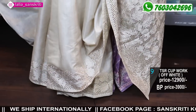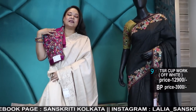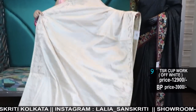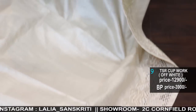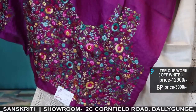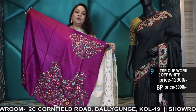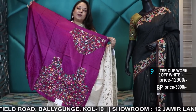We have these, see this. You can always mix and match with our hand work tussar blouses, which are fully embroidered Parsi Gara blouse pieces, front, back, sleeves, it's all embroidered with handwork and touch of sequins in pure tussar. This you can buy separately.